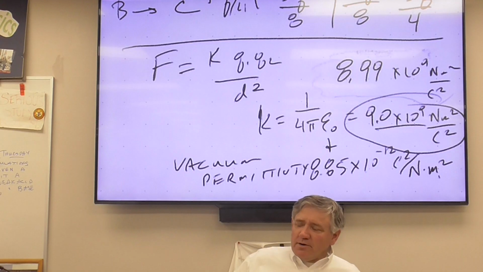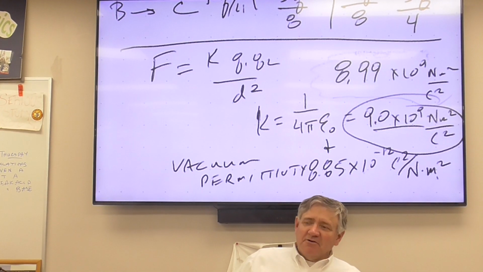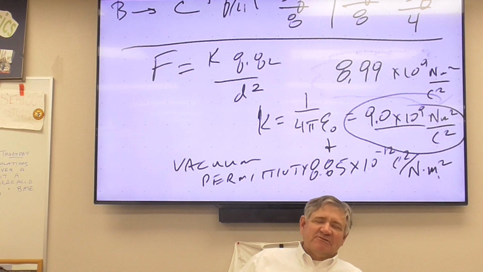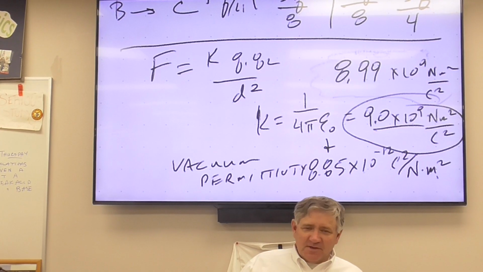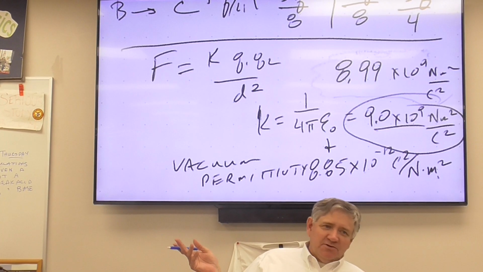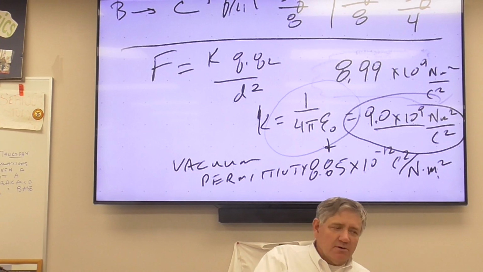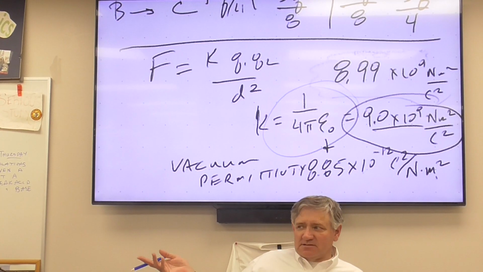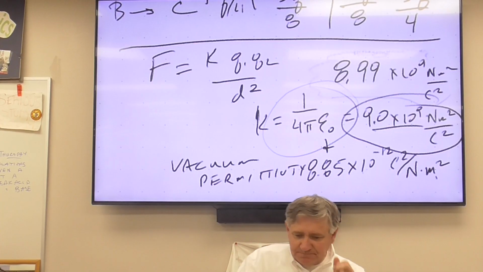If you're a hardcore mathematical person, and you're related to James Clerk Maxwell, you can use the 1 over 4 pi epsilon naught. Cool, you can do that. Everybody else in the universe just uses 9 times 10 to the 9. That's the more pure, correct way, but realistically, everybody uses 9.0 times 10 to the 9. It's a number. Just go with it.